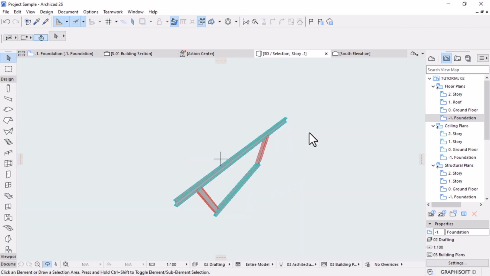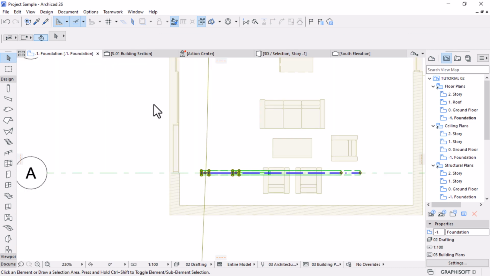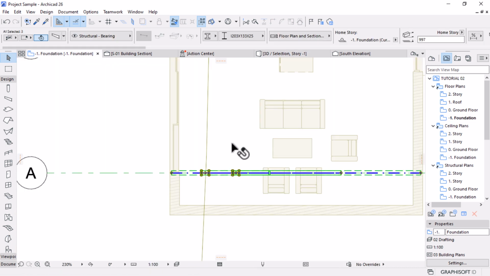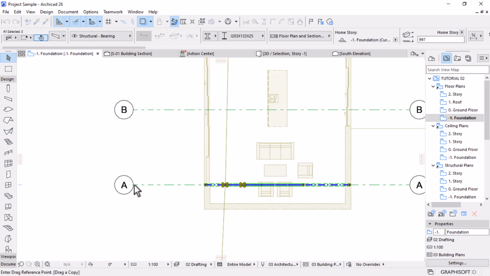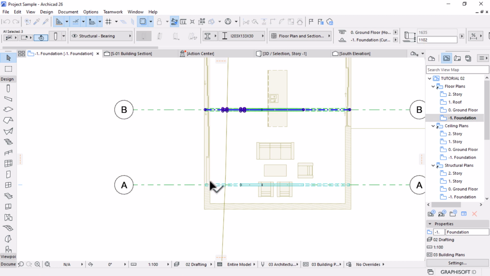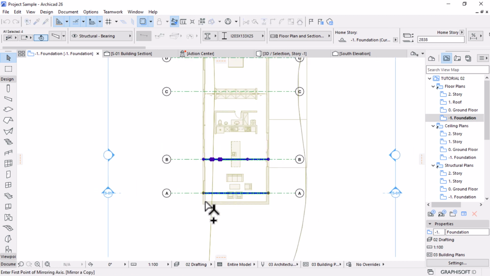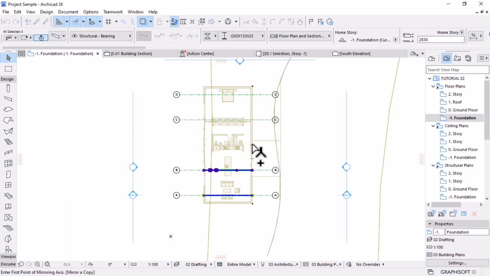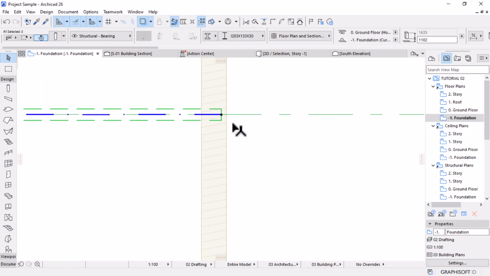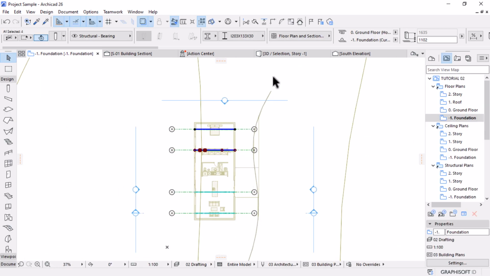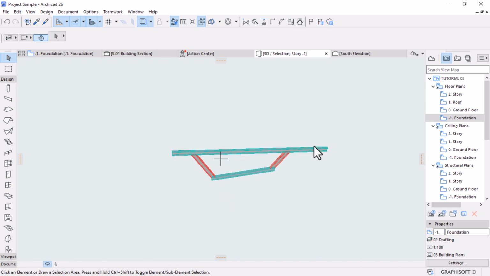So if you check on 3D, it has to be something like that. And then let's run a multiple copy to the other side. I can Control Shift D and use this grid to carry a copy to that grid. And then once you are done, select both of them, Control Shift M to mirror them to the other side, because they are more or less the same. Make sure it sits on the right position. So once you're done, check on 3D.